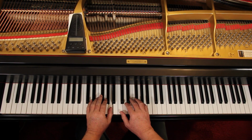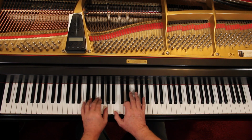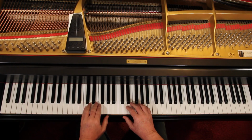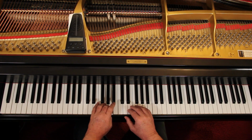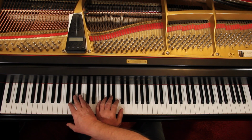All the way down. And then measure 7, it's like it was at the beginning, as if the hands are reversed. Now the left hand gets the notes and the right hand gets the chords. And then measure 10, 1 eanda, 2 eanda. 1 eanda, 2 eanda, 3. Okay? And they give you a bass clef in the upper staff. So this note, you come down here, so you're coming across. So won't this be fun?